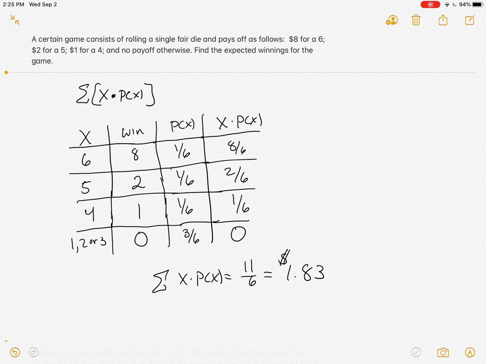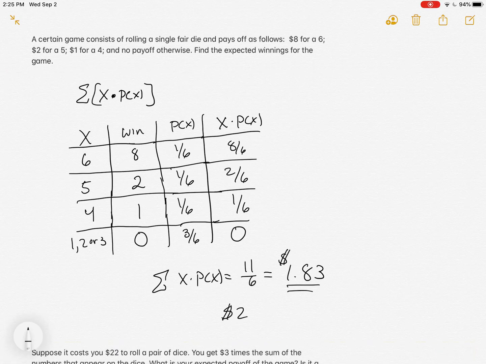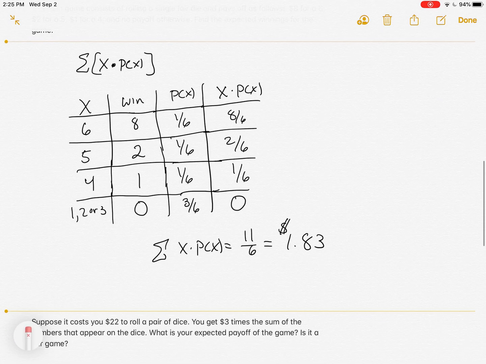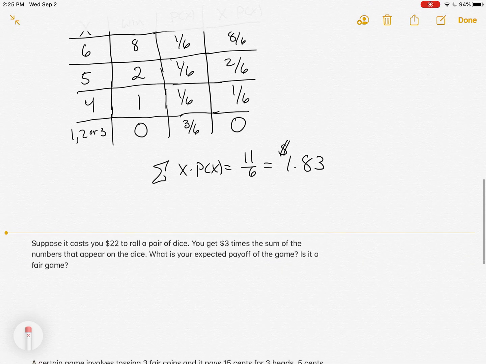Then you have to decide, well, because you're going to lose a lot of the time. Over half the time, or about half the time, you're going to lose. And some of those times you're not getting a big dollar amount. So you're going to get $1.83 if you play this in the long term. If your cost to play is under that, then you'll make money. But if your cost to play is over that, then you're going to lose money in the long term. So for example, if it costs us $2 to play, don't play this game because you're not going to recoup your money. But if it's only $1, play it, because in the end you're going to make money. You can make some really good decisions off of expected value. But that answers that question at $1.83.